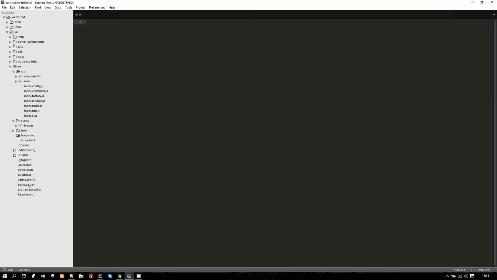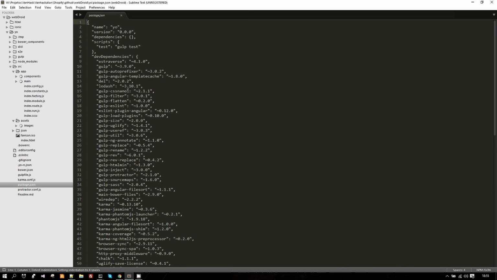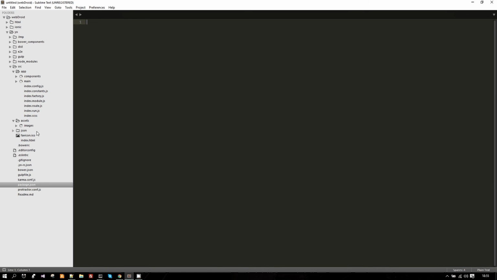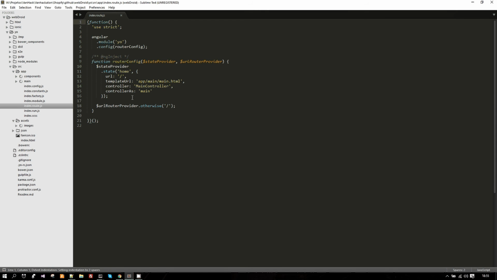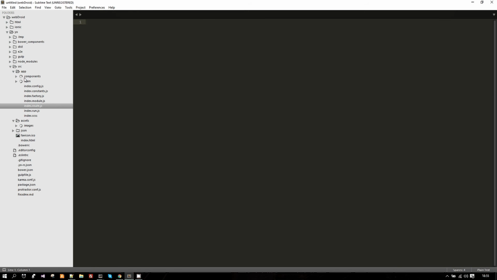I can show you the package, but it's not that interesting. Anyway, the dependencies and all that stuff. For the routes, I'm using UI Router, which is very good to route using Angular.